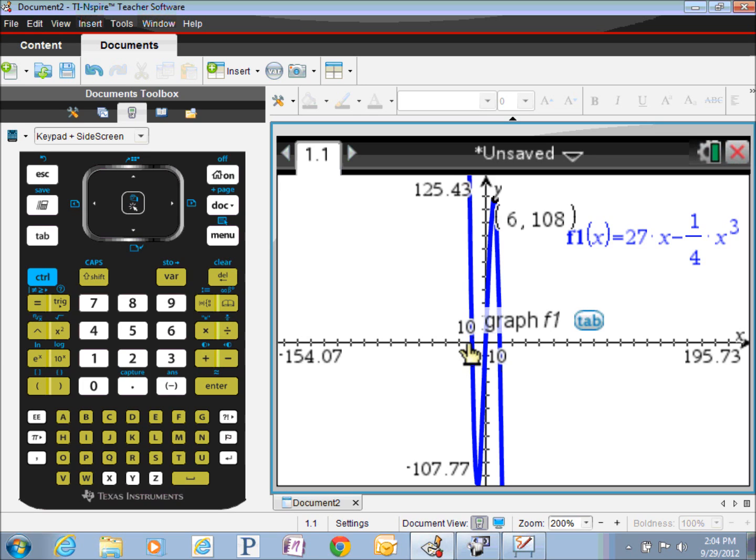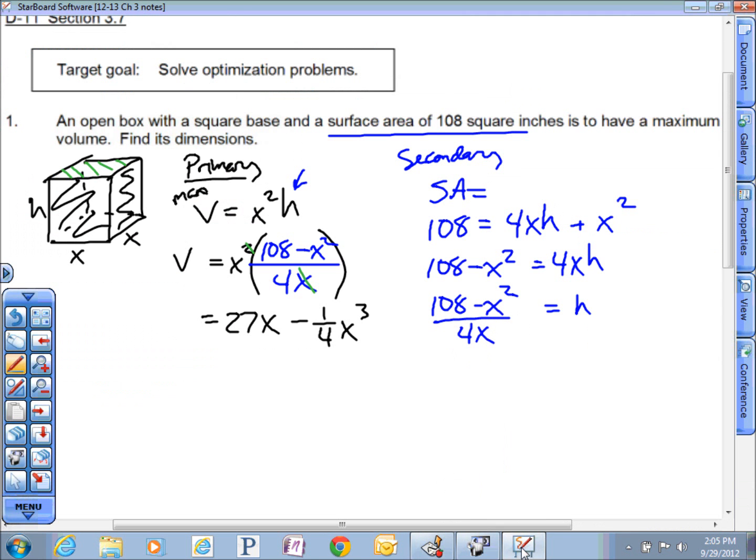Well, what does that mean? Well, according to this equation that I wrote, this blue equation that you can see on the screen, I'm graphing the difference between x and volume. So the 6 is my x value, the 108 is my volume. So let's come back and look over here. So we're going to find this volume that I graphed has a maximum at the point 6, 108. Does that answer my question? Well, I'm supposed to find the dimensions of the box. So if x equals 6, I need the h value to go with it. So this is my x, this is my v. I'm looking for the h to go with it.